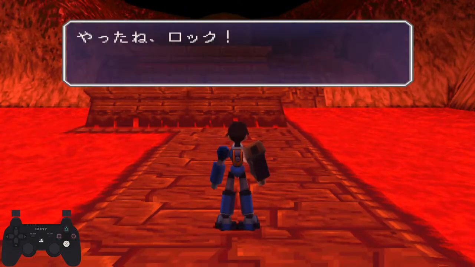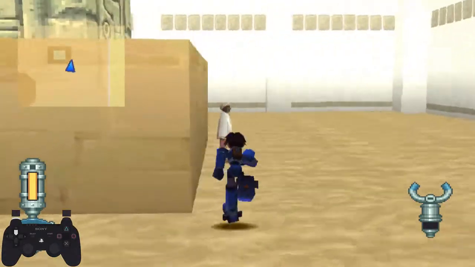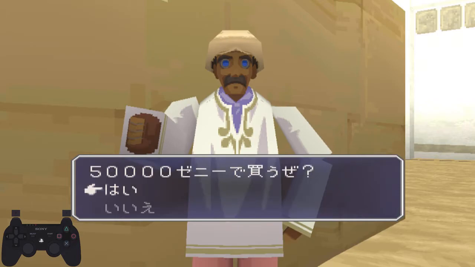Alright, so we completed the ruin. We grabbed extra money. We're Dark Mega Man. And we want to go over here. We want to talk to this guy, because he won't talk to you at all if you're not dark. So, this is why we need the 50k from the ruin.